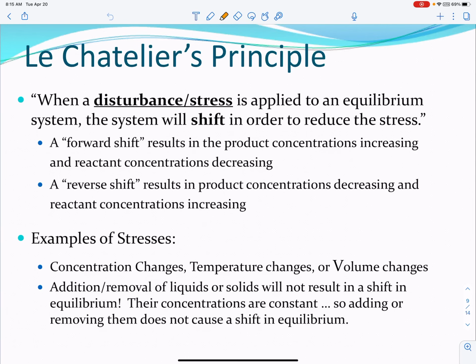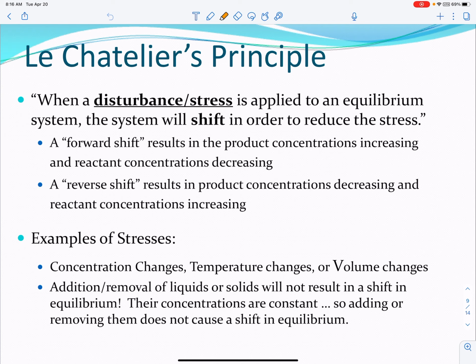So in this video, we're going to look at a very important topic in chemical equilibrium. It's referred to as Le Chatelier's principle, named after a French chemist, Le Chatelier. We've been dealing with chemical equilibrium, and we know that equilibrium means that you have a reaction where the forward rate is equal to the reverse rate. So everything in the reaction mixture appears to be constant. Temperature is constant, concentrations are constant, pressures are constant, color is constant. It looks like the reaction has stopped because it's reached equilibrium.